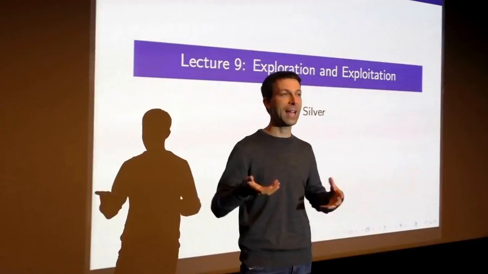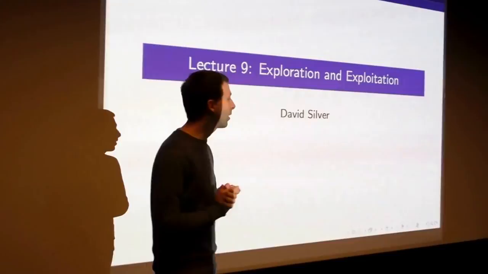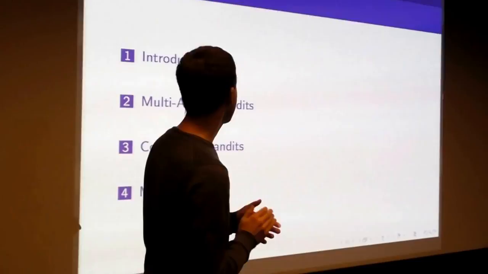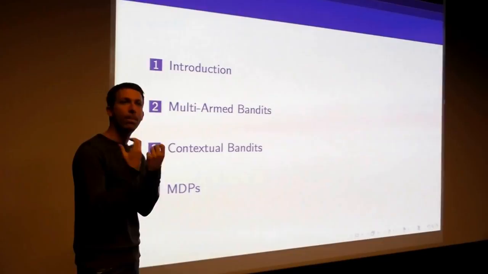How can an agent which is down in the world trying to figure out how to get as much reward as possible whilst learning, how can it do that as effectively as possible? And we're going to consider various different methods for that. To do that, for most of the lecture, we're going to start with a simplified version of the reinforcement learning problem, which we have seen on at least one occasion before. We're really going to spend some time to try and understand this simplified version, because it kind of boils down to the essence of exploration.